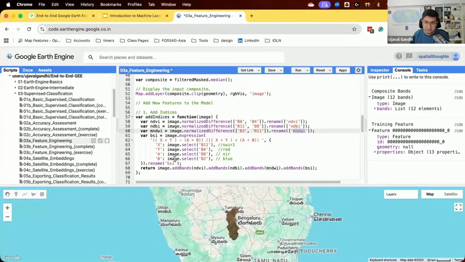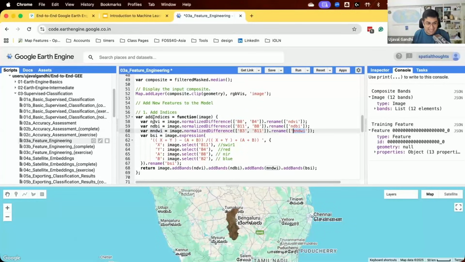We've implemented this, and again, we don't need to know which of these is actually useful. If you think of another index, feel free to just add that to your model. That's the beauty of machine learning. You don't need to guess. The machine learning model will figure out if it's useful, if it's helping the model perform better. If it's useful, it'll use the NDVI values. If it doesn't help, it's going to ignore that.